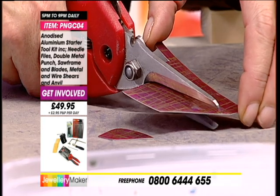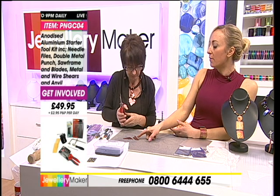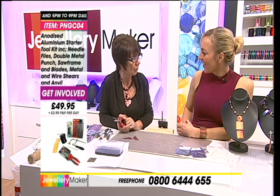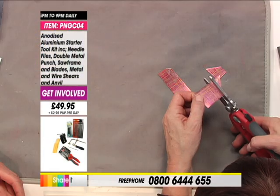You could use this in card making as well, actually, probably for the front. Well, I don't know, because I think they are proper tin snips. No, I mean the... Oh, these, absolutely. They would make brilliant card toppers, wouldn't they? That's a really good idea. They would make really lovely card toppers. So I'm just going to cut that into a basic pendant shape.